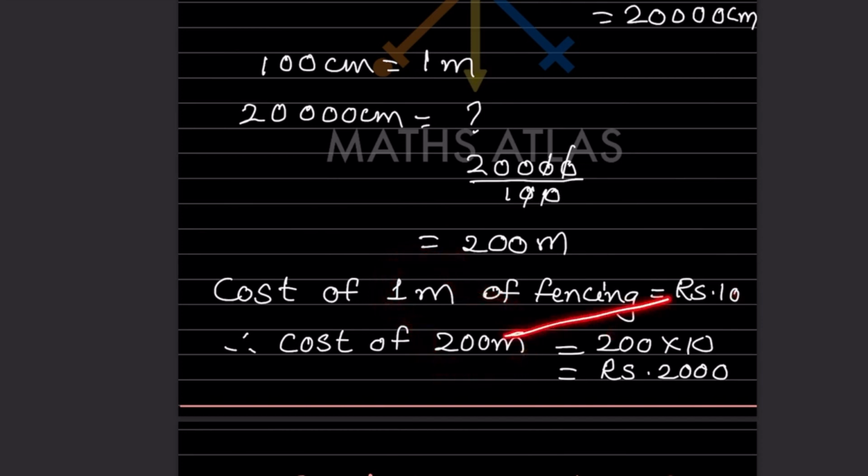Again, this also we are going to cross multiply. See here, when we are cross multiplying, it is 200 into 10 divided by this 1. So that is going to be 2000. Hope you got it. I wrote here 200 multiplied by 10, and I didn't write divided by 1 because whenever we divide by 1, we get the same number. So that is understood wherever that 1 is there. So this is 2000, and it is nothing but rupees, because that is the cost.